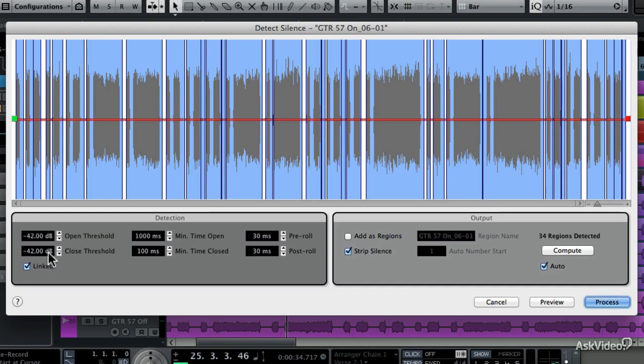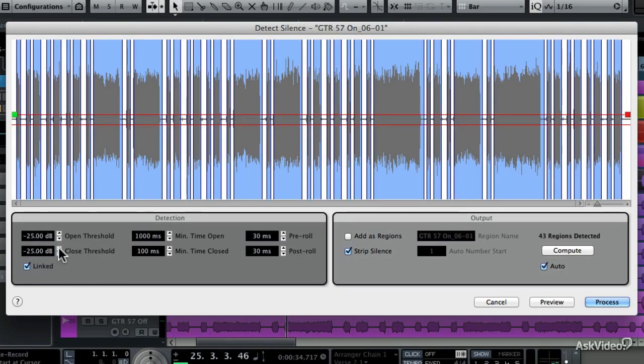So what I'm going to do on this guitar, since this is a pretty loud guitar track and it doesn't have a lot of dynamics, I'm going to increase either the open or closed threshold because they'll both be adjusted at the same time because the default linked selection is on. So when you adjust one, it adjusts the other. So I'm going to increase that to about 25 dB below zero. And now you'll notice that there are quite a bit more of these little lines in this window. And what those lines indicate are the segments that have audio in them and the silent sections or the almost silent sections where there isn't any actual audio information and just noise instead.